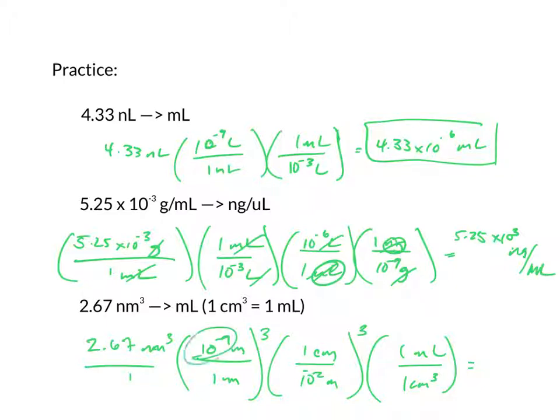Remember, the important part here is that you're cubing these conversion factors, so you're not dividing by 10 to the minus 2nd, you're dividing by 10 to the minus 6th, and multiplying by 10 to the minus 27th over here. So you're going to get a number that's pretty darn small. So it's 2.67 times 10 to the 21st, times 10 to the minus 21st, right? So 2.67 times 10 to the minus 21st milliliters is 2.67 nanometers cubed. Which makes sense. A nanometer cubed is a really ridiculously tiny unit, so it makes sense that it's going to be a really tiny number in a unit that we think about.